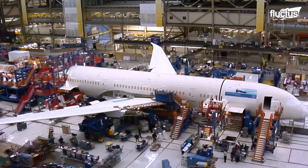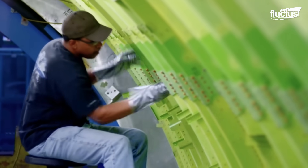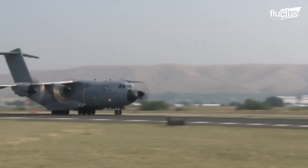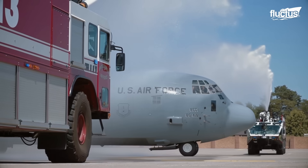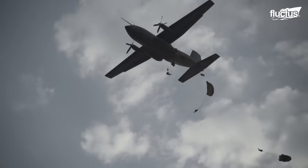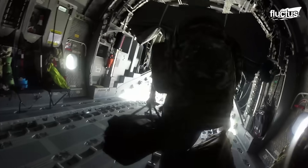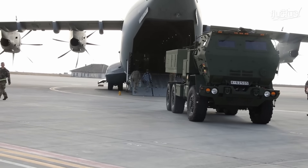There are several companies around the world that produce both military and commercial aircraft. One of the most well-known is the French multinational firm Airbus. First introduced in 2013, the A400, nicknamed the Atlas, is a four-engine military transport aircraft designed to replace older planes like the C-130 and C-160. It is 148 feet long and has a wingspan of 139 feet, allowing it to carry up to 116 battle-ready troops or up to 60,000 pounds of equipment and cargo.